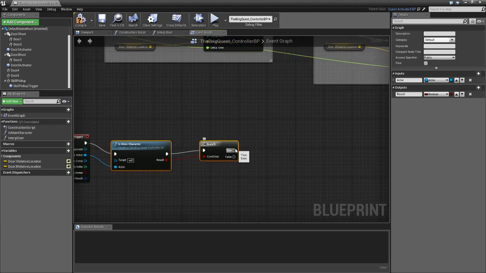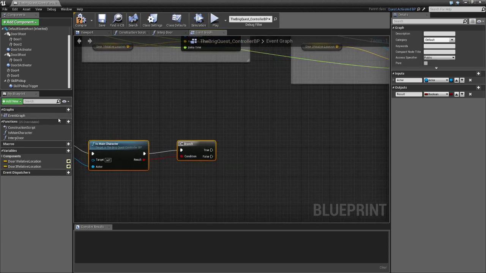So if this condition is true, I want to do a few things. So I'm going to put that in a function just to not make this blueprint look like an absolute mess. Jack Nemec, just give me 1 second, please.